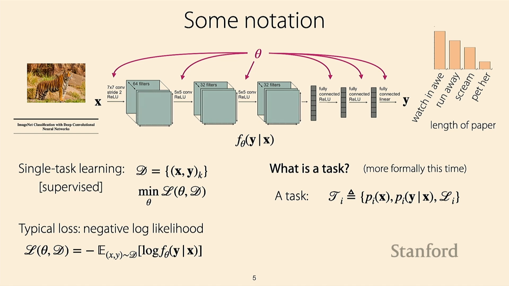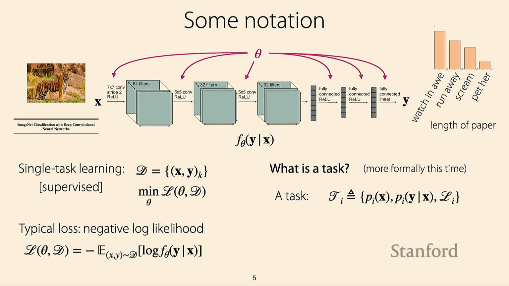And the reason why we want to define it something like this is that we want to be able to say whether or not the network is doing well at a task. And doing well at a task is a little bit different than doing well on a data set. And in particular, you could have something that does really, really well on a training data set, but doesn't actually generalize to other examples for that task.